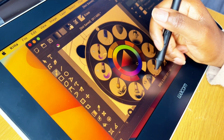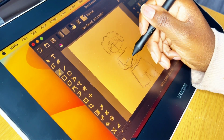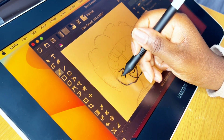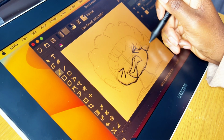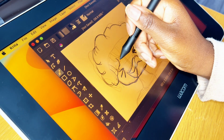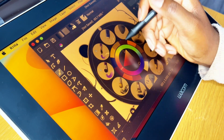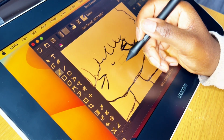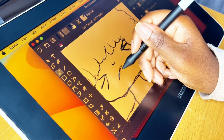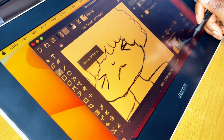I'm about halfway through the book now, still sketching pages, still playing with collage textures, still second guessing everything. But I'm proud. This process has taught me so much, not just about drawing, but about listening to my creative voice, letting it lead, even when it whispers instead of shouts. This also made me realize how important it is to make room for diverse characters in our art. Not just as a box ticking exercise, but as a reflection of reality. Our stories matter, our faces matter, and kids deserve to see themselves as heroes, dreamers, explorers, and feelers.